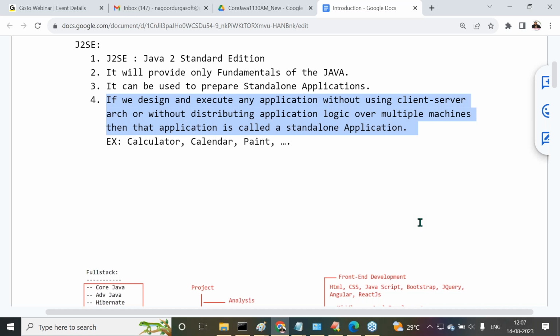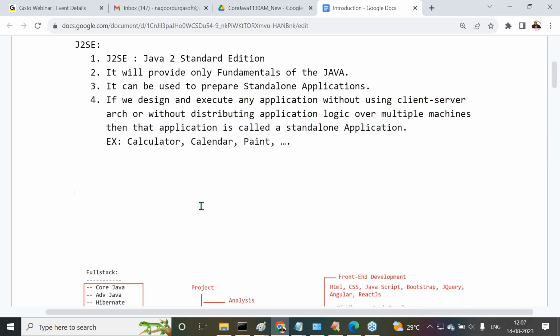There I'm not having even an internet connection. My system is not connected with the network. My system doesn't have client server architecture. No protocol, no request, no response, nothing else, no server, no server side application. A simple program, that program I prepared in a single computer, there only I'm compiling my program, there only I'm executing my program, there only I'm giving input data to my program, there only we process that input, there only we are getting output from my program. Everything is going on about my application within a single computer. Then this application is called a standalone application. Sir, all of you get my point or not?